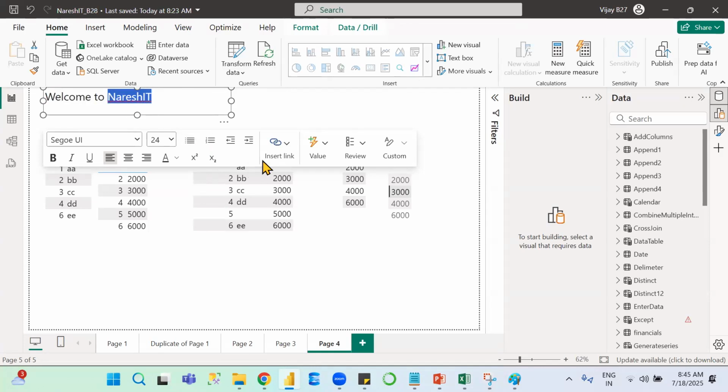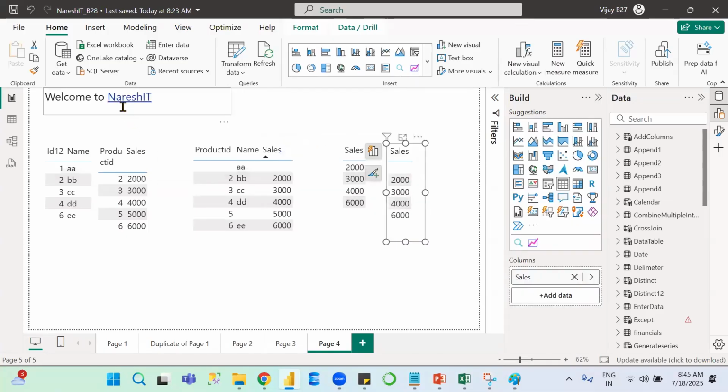Select this particular one and click on, see here, insert link. When you click on insert link, I'm pasting here. Select that particular text and after that click on insert link. Whichever URL you copied in the browser, the same URL you need to paste here and click on done. That's it. Did you see some underline is getting here or not? When you click on that particular character, automatically it will open the browser.